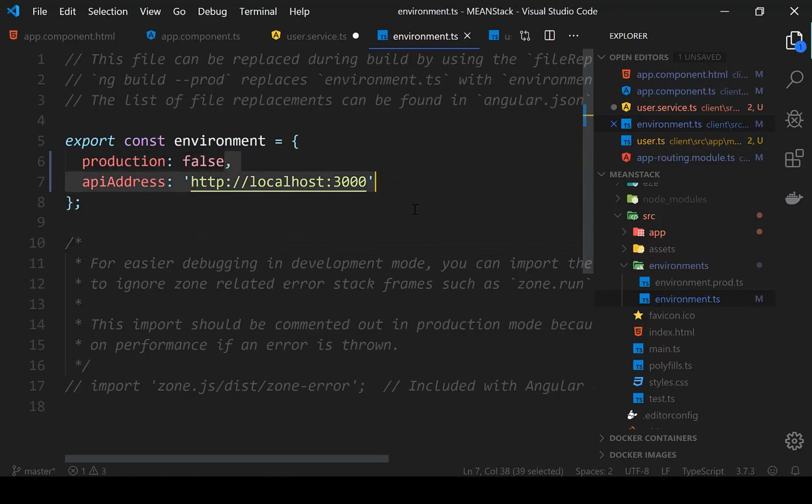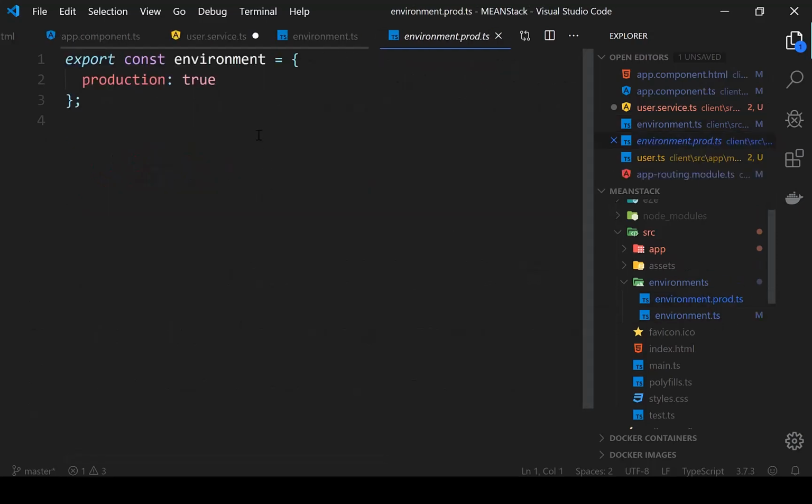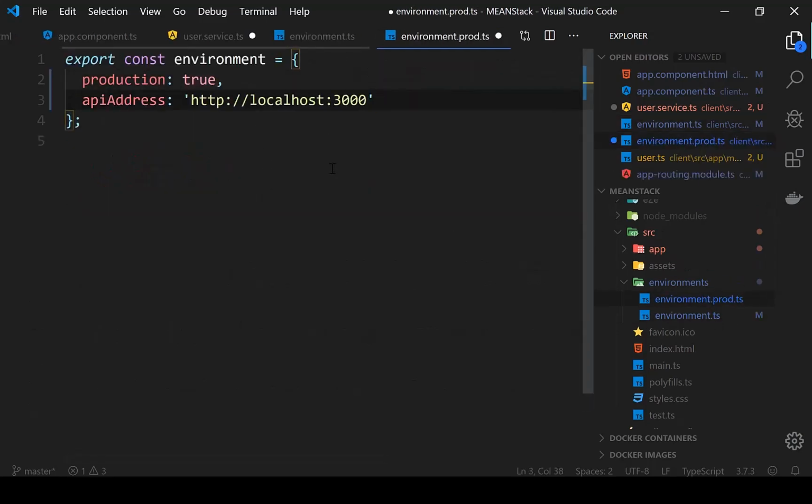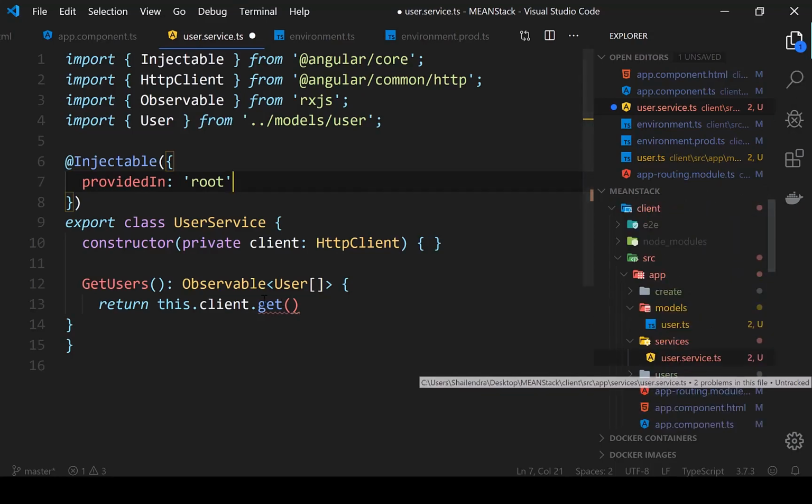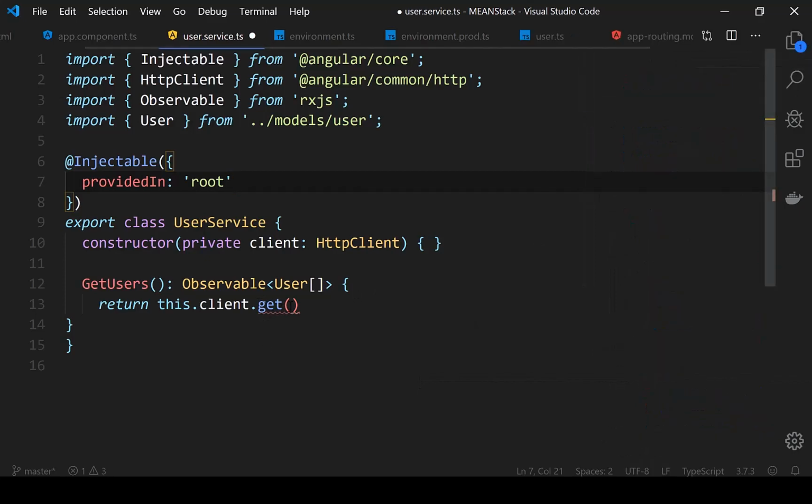Similarly, you will have the API in the production machine also. So that would be a different address, but right now I'm defining the same. So this one I will import. So this can be imported here using the environment. So this is the environment file I can import to access the API base address.